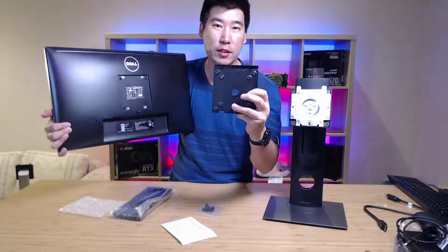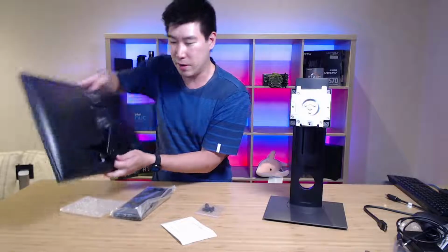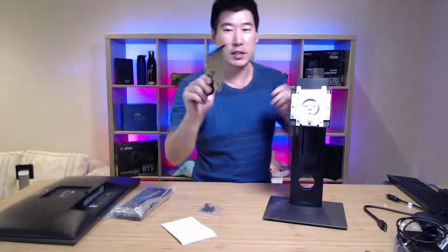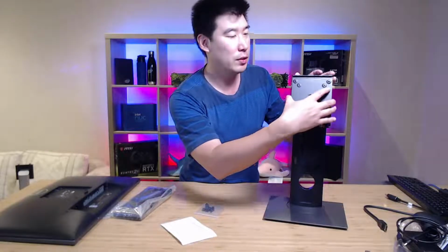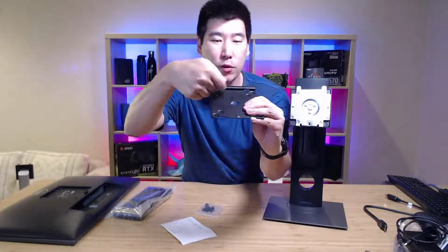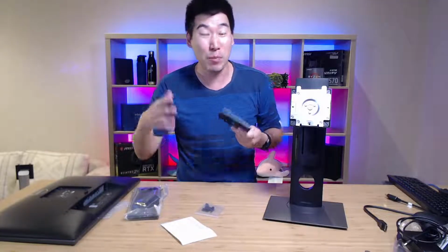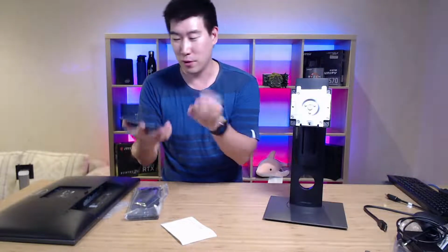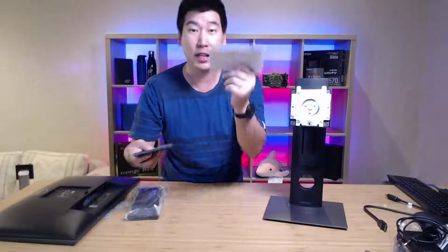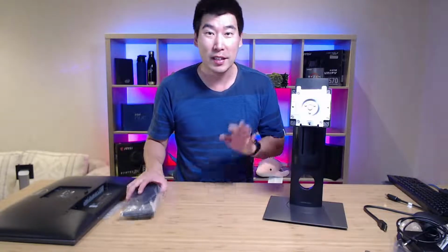So you actually screw that into your monitor, and then you can have this. Pretty much it would actually clip on down there like that. So this will give you, I'm hoping you'll see that, the 2 little holes, sockets for your monitor. So you don't actually have to put it on the Dell. Hopefully that helps you there. And this is just the screws for this VESA mount plate. So that's nice, actually they give you this thing. It makes it really adaptable. So you actually don't need to buy a monitor if you've got an existing monitor that is VESA compatible.